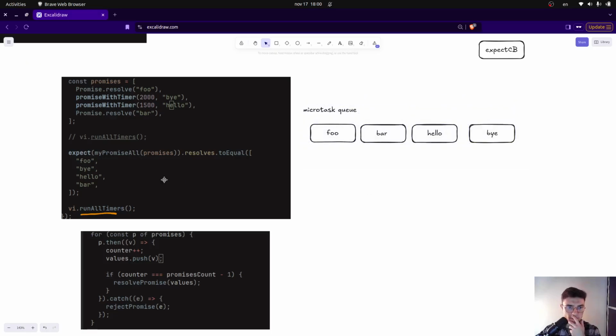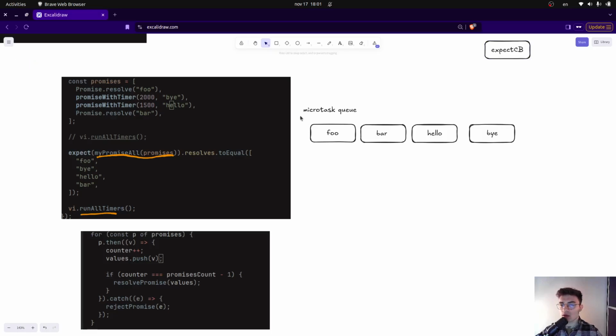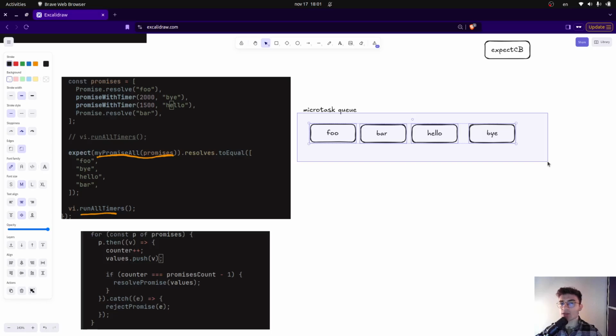Now this Promise.all, under the hood, will add a .then to my Promise.all. However, this won't be added yet to the Microtask Queue because it hasn't resolved yet. All of these callbacks that we see here in the Microtask Queue are here because the promises have been resolved. So when the call stack becomes empty, the Microtask Queue will be run at the end of this tick, of this event loop iteration, in other words.